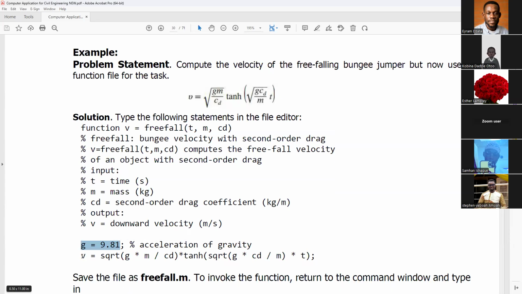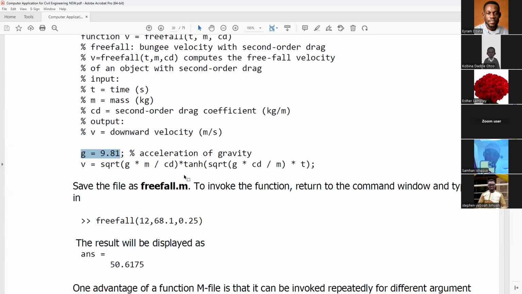So when writing the formula as a mathematical expression in MATLAB, it says square root into bracket G times M. So this time it has given us the G. Now the G is not being considered over here as an input argument because the constant value has already been given to us. So we don't need to put that in our input arguments.